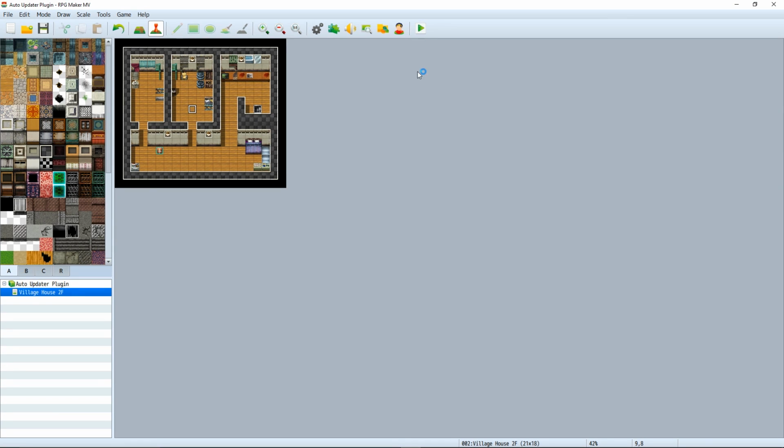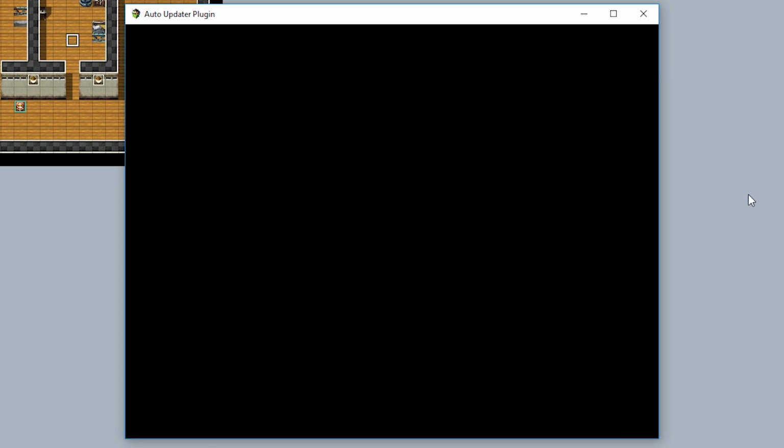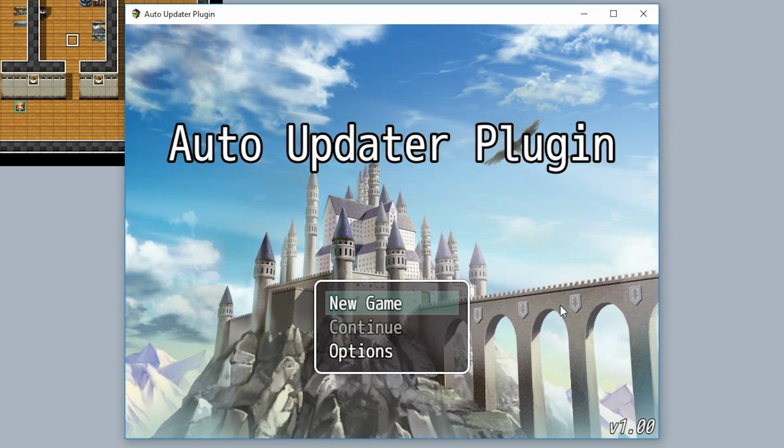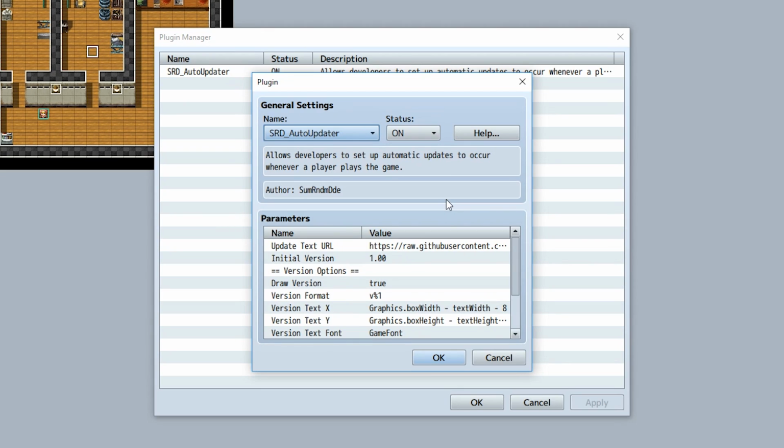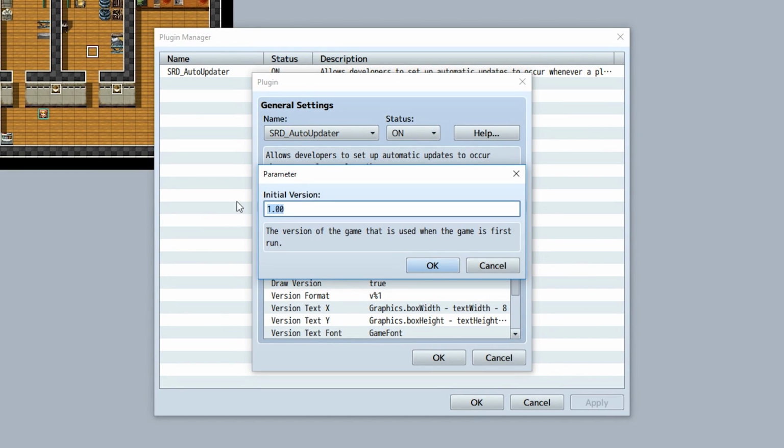Then finally, run the project and hope that nothing crashes. If nothing crashes, that means it's working. Yeah, there we go. So once you see that happening, you should see your initial version right here in the bottom right-hand corner, version 1.00. This will be the initial version your game starts at, so if you want to change it, put it right here. Keep in mind that you can't really change this later, so be sure it's at the same exact point you want it to be when initialized.